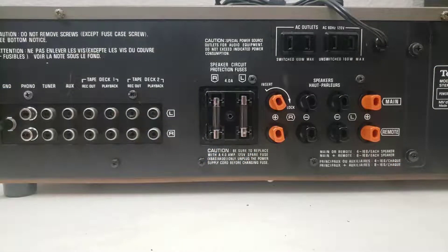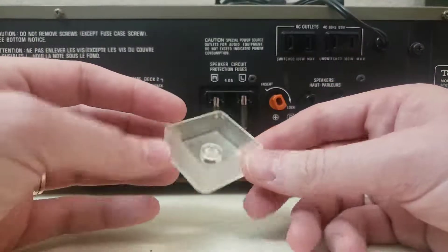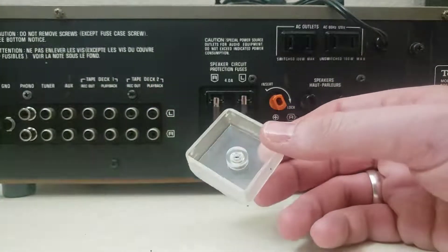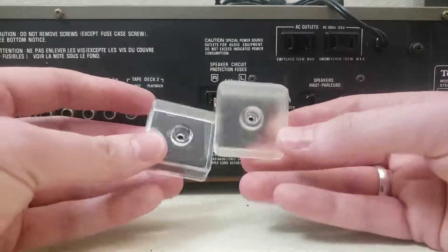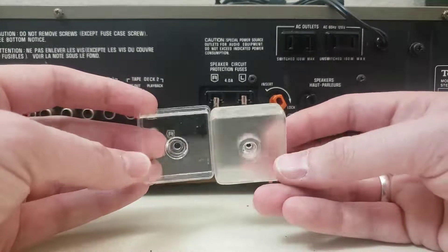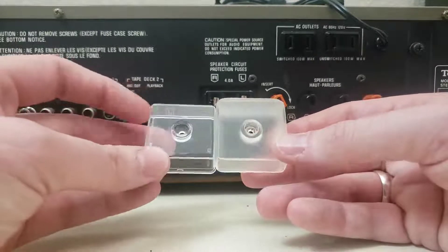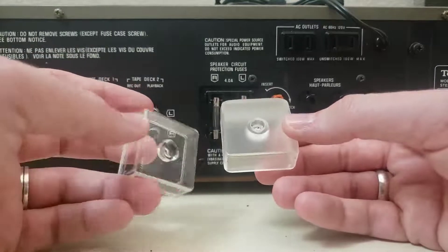All right, so back in the real world now, this is what we came up with out of the printer. I would say it's really not too bad. It's not as clear as the real deal, but what do you expect? Same basic size and shape and all of that. Maybe a little more rounded — I didn't try to approximate the radiuses here, I just kind of made it up as I went.